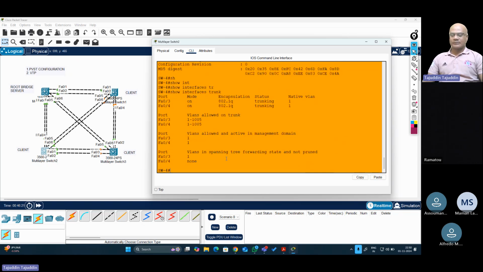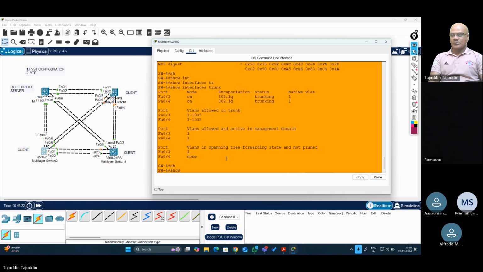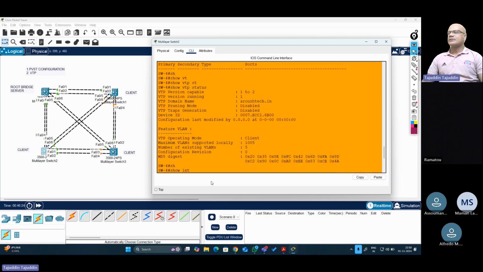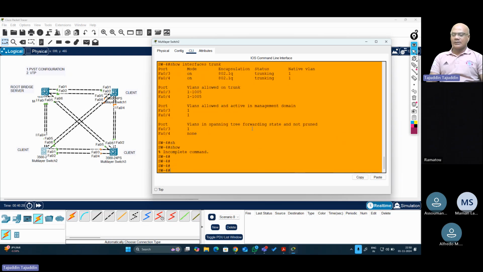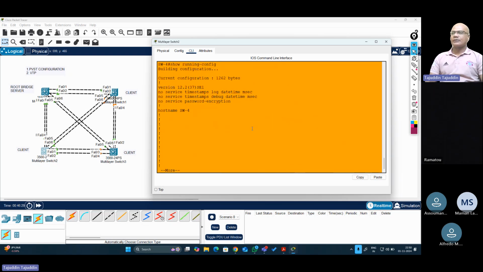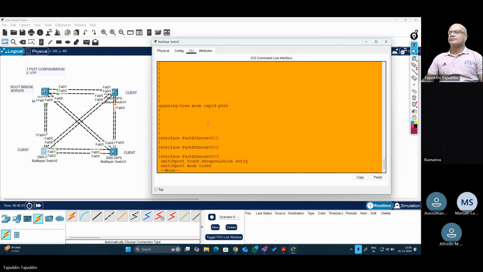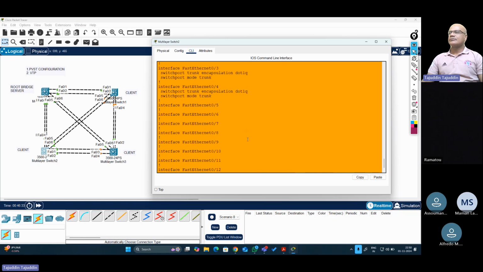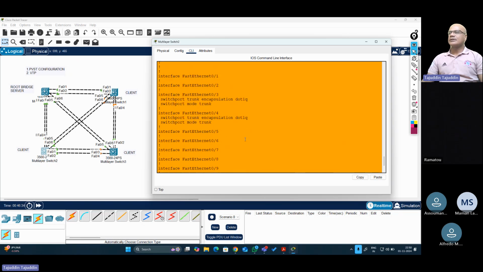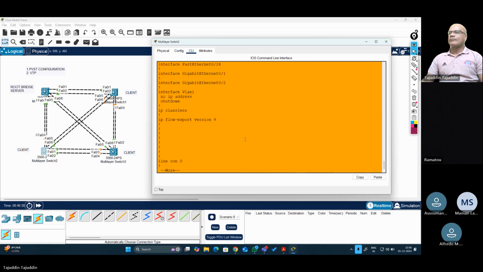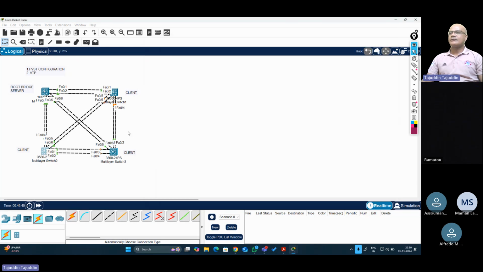Before we made the trunk. Okay, show. Is it the client, right? Okay, this is the client, the revision number, password, everything is there. Let me check show running configuration. We made PVST. We did encapsulation trunking. Fine. Everything is fine, no problem with this one.